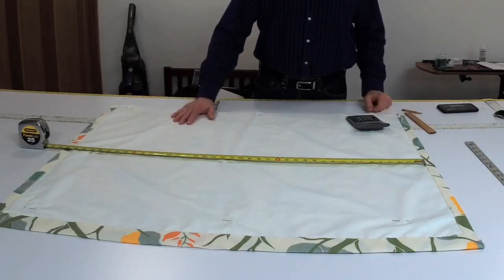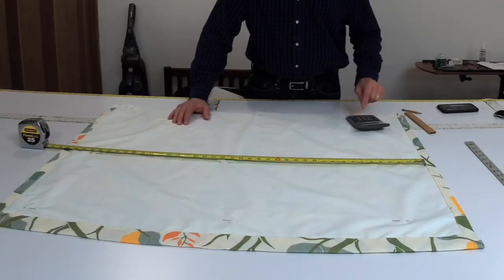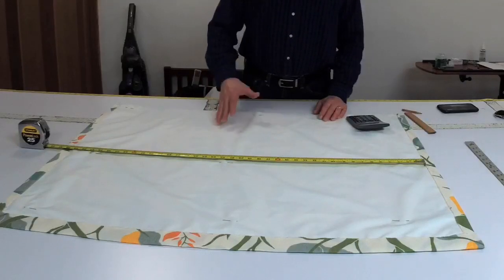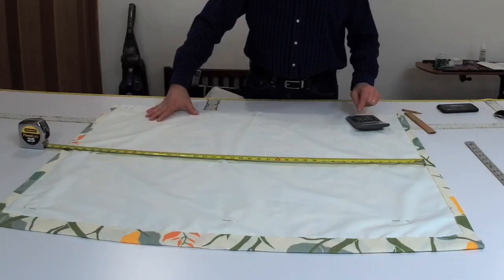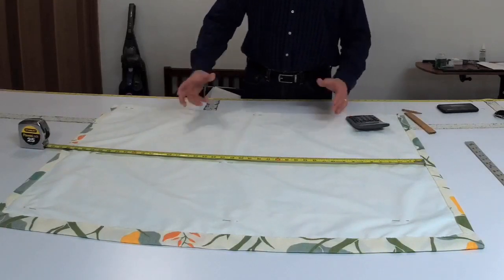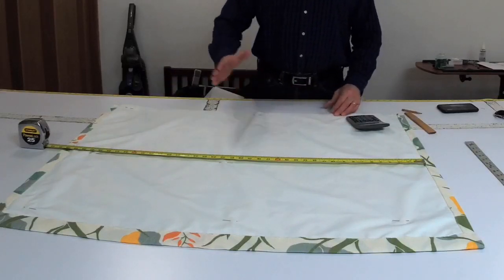So I'm going to start off with 39.5. And let's do this. If you do 39.5 and you divide that by 4, you come out with 9 7/8. So that's a little big. So now I'm going to take the 39.5 and divide it by 5. 39.5 divided by 5 comes out to 7.9 inches. Well, I'm not going to go with 7.9. I'm going to go 8 inches.